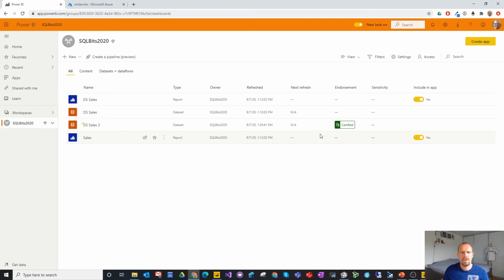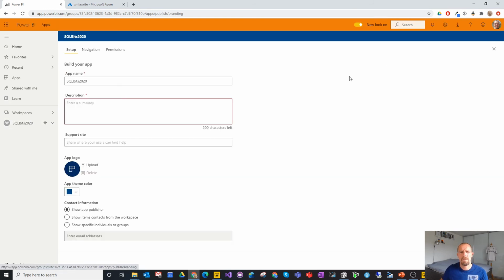In this case I have both reports and datasets, and as I said before, you should separate them in different workspaces, but just to make it simple, here I go in and create an app, because when you create an app you get the possibility to put in another logo for this app, so it's clear for people to see that this is a certified app, because many people can build apps in an organization.